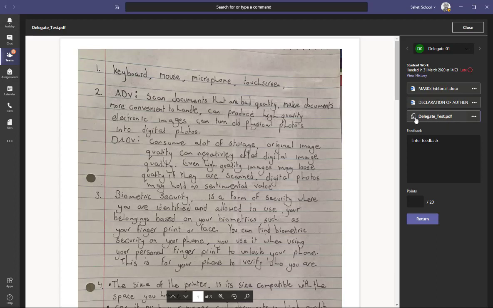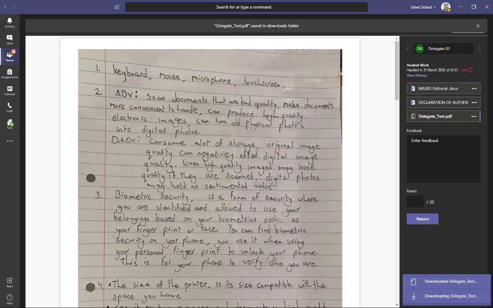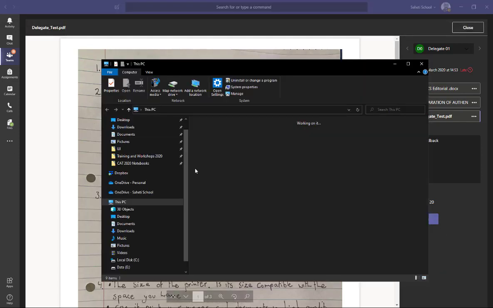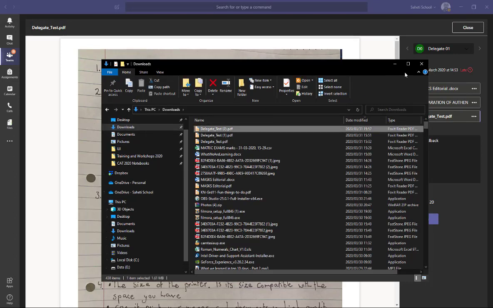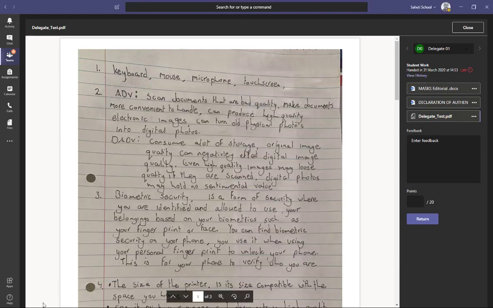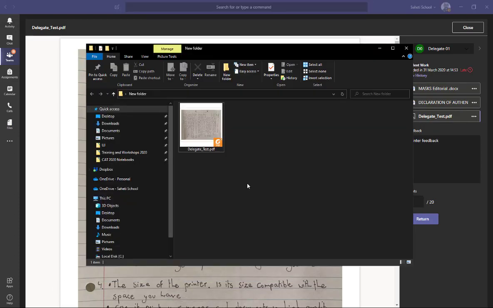You need to download the file. So I'm going to go to where it says Delegate Test 1, or the person's name, whatever they've called it. Here are my three dots. Click on my three dots and download. That's going to download to your downloads folder. There it is, downloaded. If you need to know where your downloads folder is, press the Windows key and the letter E, and you've got downloads over there. So that's the downloads folder. For these purposes, I'm just going to pretend that it's downloaded here. It's a new folder, but we'll just pretend this is our downloads folder.